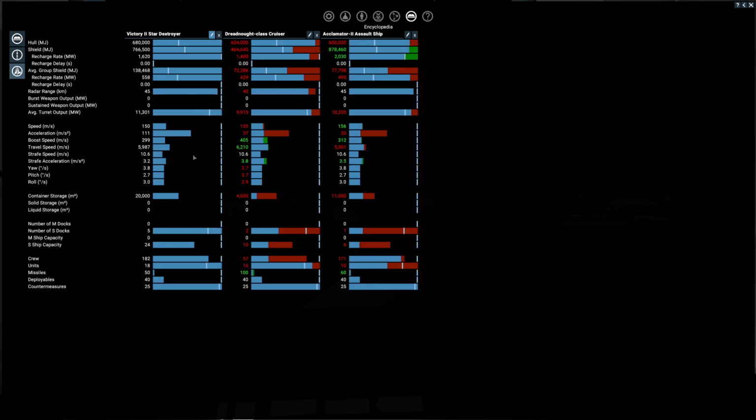Strafe speed, she's actually the slowest there. But if you look at the yaw, pitch, roll, pretty much the same. Container storage, 20,000. So if you wanted to, you can actually turn this thing into a nice little trade transporter if you wanted to. 5 small docks with a ship capacity of 24. So if you look at the other 2 ships, yeah, she's doing pretty well.